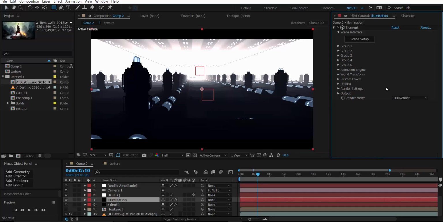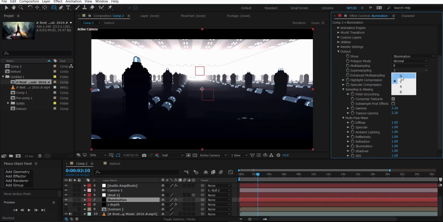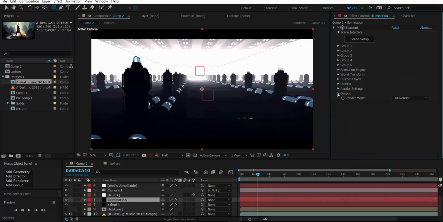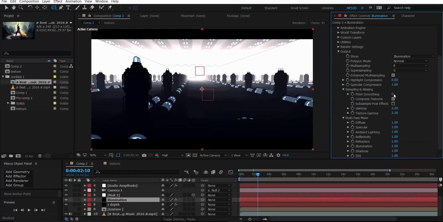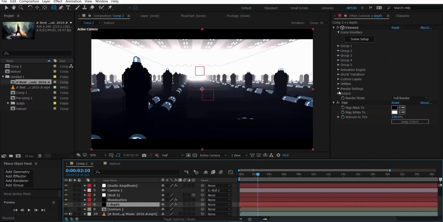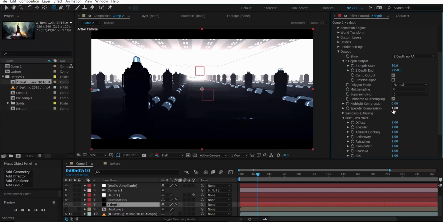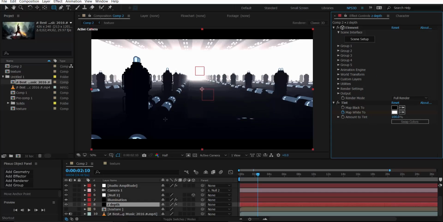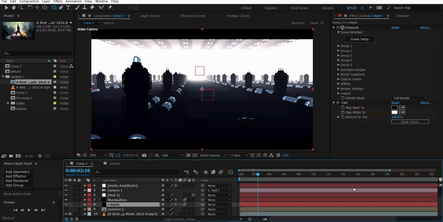Alright, so when you are going to render this, make sure motion blur is on, because this is moving and motion blur happens when you move any object.